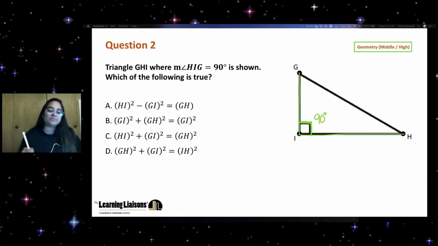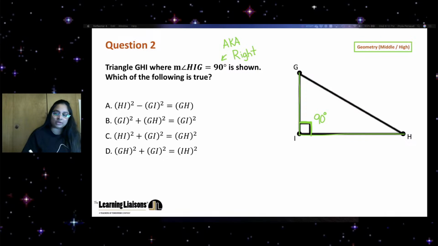Can anybody tell me another name for an angle that is 90 degrees? I should hear you all the way to New York yelling, right angle, it's a right angle. It is. 90-degree angles are also known as right angles. They also give you this lovely square. There's lots of stuff that we know about this, lots of little things to help us know.